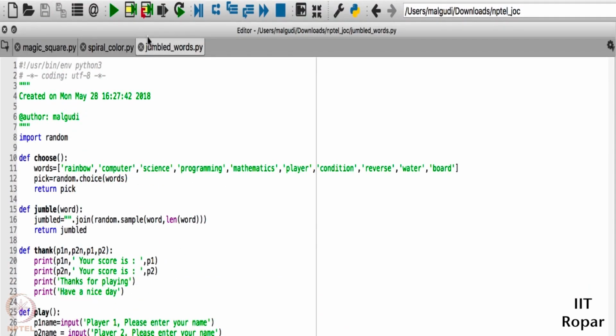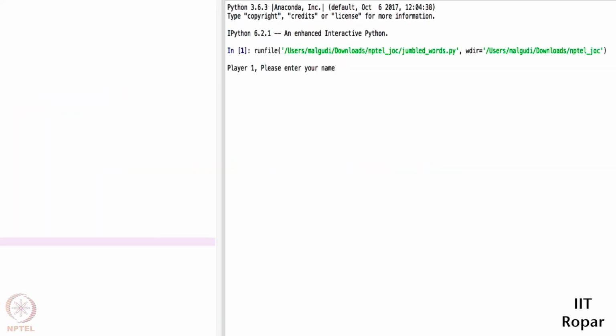Start playing this game. Let me play this. Right, player 1, please enter your name. Let me say ABC. Player 2, XYZ. Some word it is. Coding. G is not there.